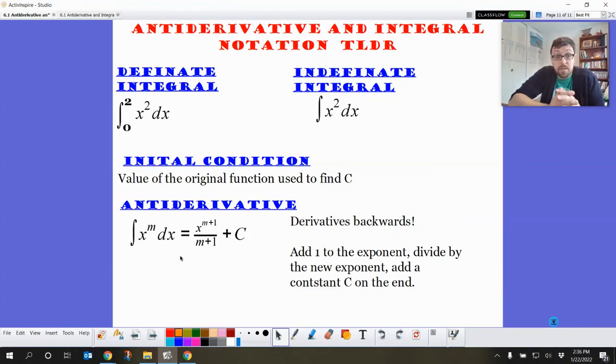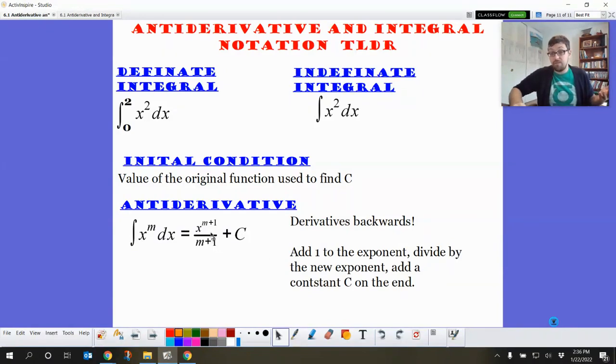So in this video, we talked about definite and indefinite integrals, mostly indefinite integrals, where we don't have this start and end value. That will be in another video. This video was just about indefinite integrals. This initial condition is used to help us find our c values, because otherwise when we do our antiderivative of an indefinite integral, we have to have this c value at the end. Be very careful that you remember that c value.